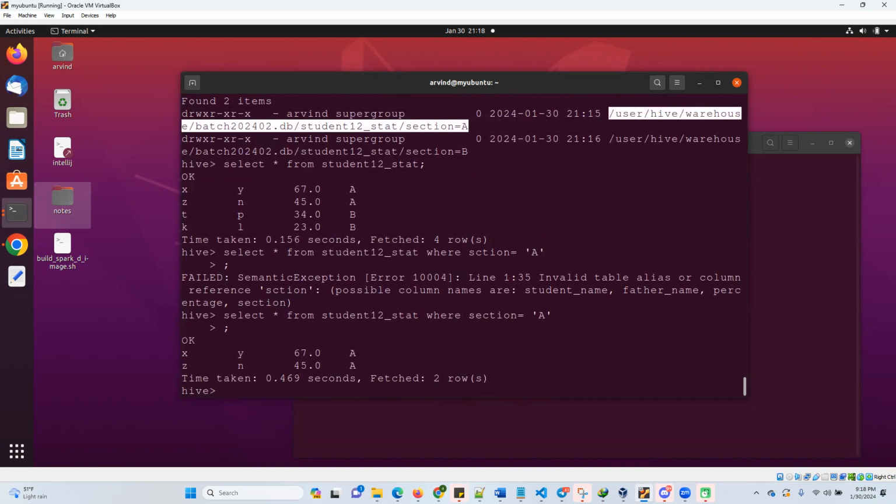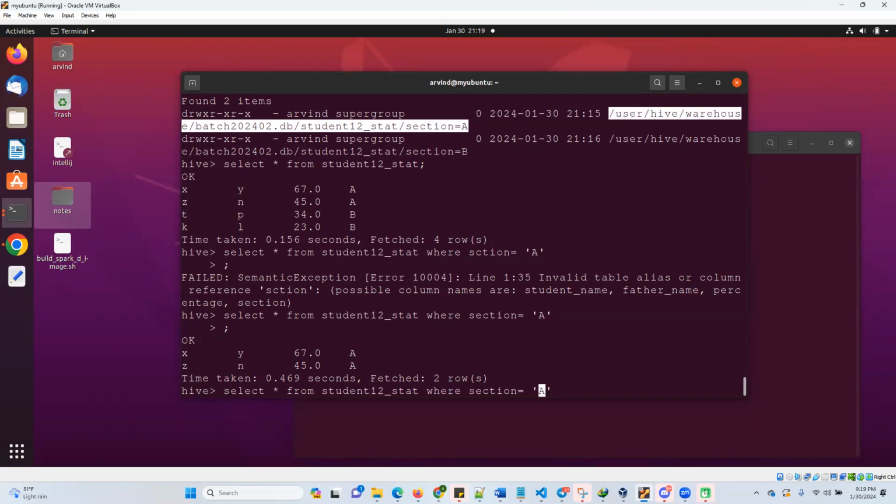See, I just showed you two records, but suppose your records for A, like 10,000 records, are there. Definitely it will take time with the where clause in the normal table. But if you do the same thing in the partition, you will find the difference. If you have 100,000 records and you want to find just 10 records in them, your data will come so fast. You will not see the difference here because there are just 4 records in total. But if the same data is large and you apply your partition, then you will see it.